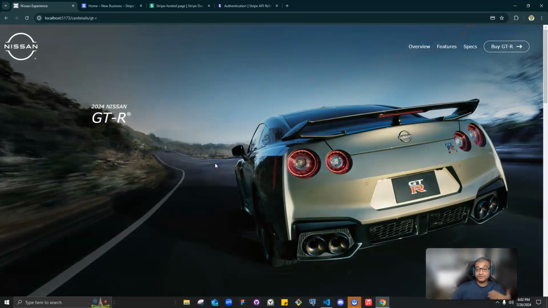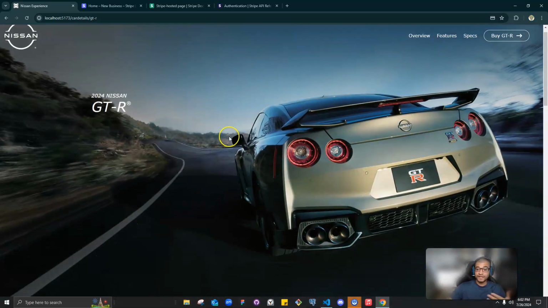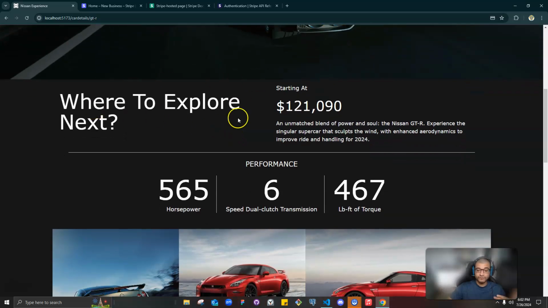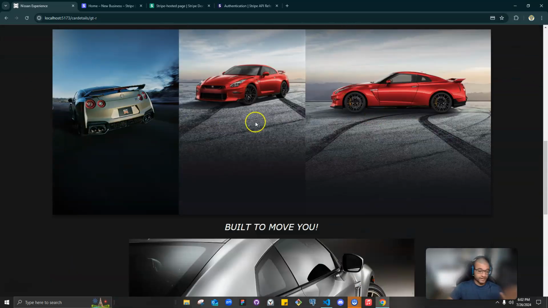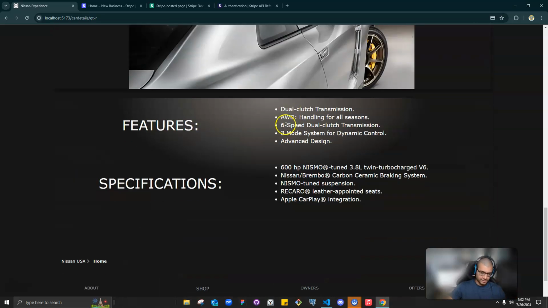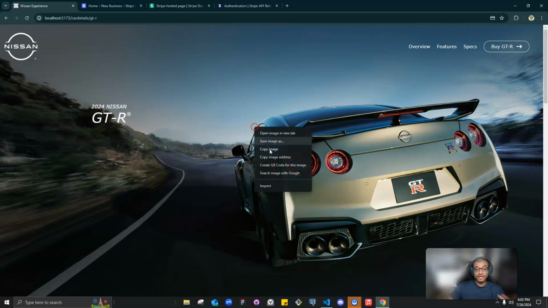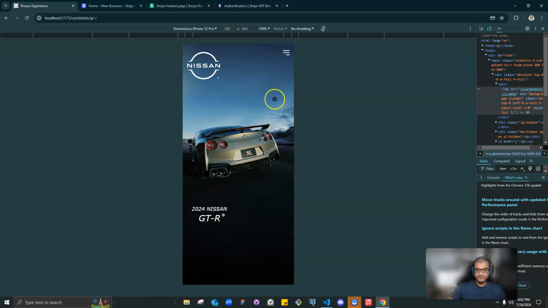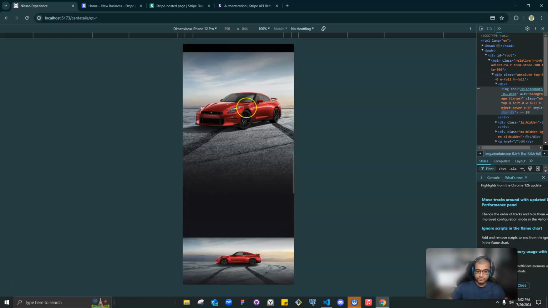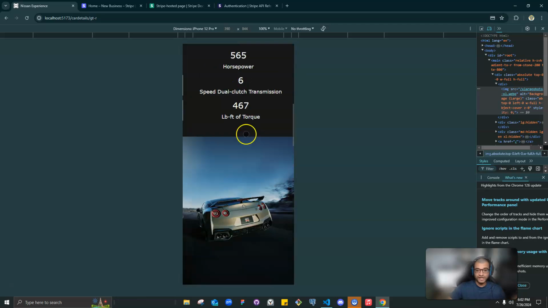So it takes you to the car details component, and here you're able to see the vehicle. You get details about the price, the performance, a couple more pictures, features and specifications, you know, the gist. And of course, we make sure the website is responsive. You always want to make sure of that. So you're able to see the website is responsive, it looks professional.